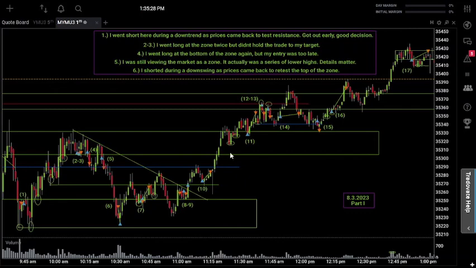So we see that the trend was up. Yeah, we broke above the zone. We came back to resistance right here at the red line. We pulled back. Now after we pulled back, we came back to support. And then once I saw prices retest support, no, I didn't go long right there, just having my order right there. I learned that lesson, but I waited for the reaction. I waited for prices to move away from support. And then as they're moving away from support, I go long and I look to take it back up to the top of the zone.